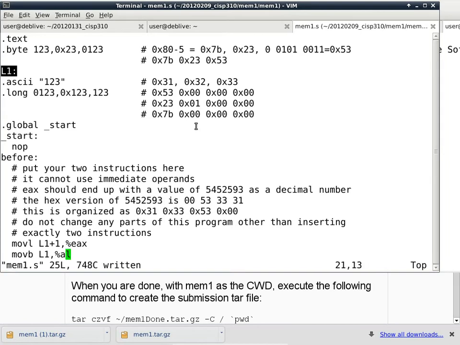Yep. What was the purpose of the byte? Because, let's say you need to access the memory up there, how would you do that? Because there wasn't any label. Well, if there are no labels like L1, I can still survive because I can still use _start. You can also just do L1 minus 1.